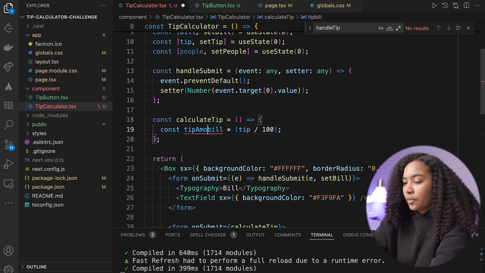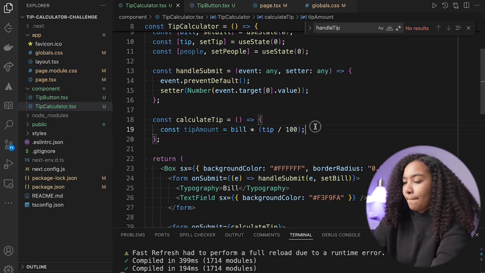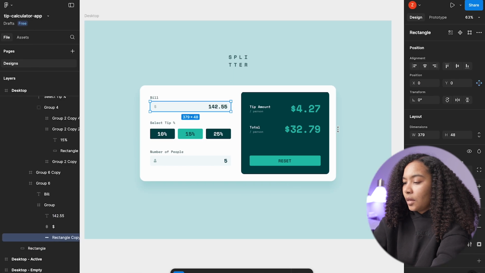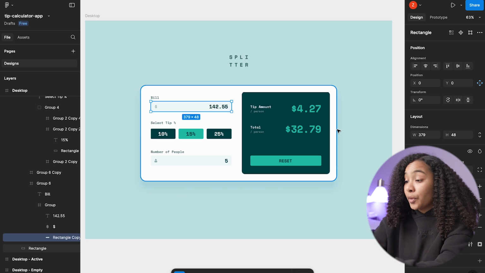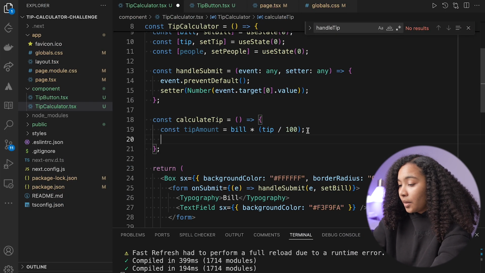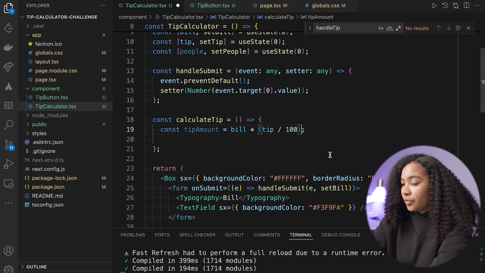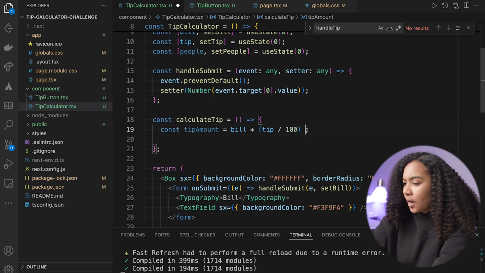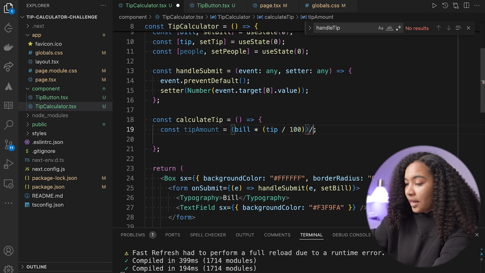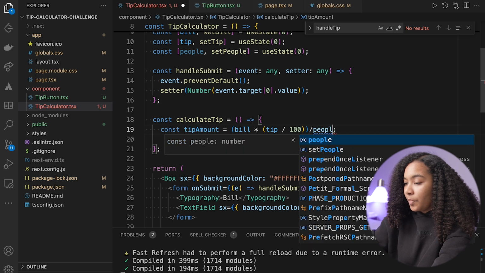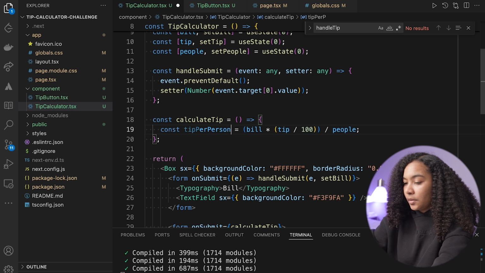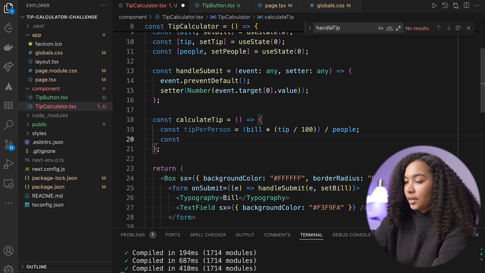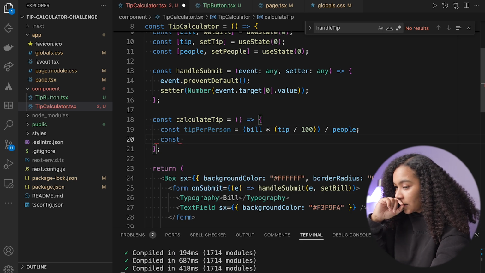Const tip amount. And then the total per person. Oh, tip amount per person. Sorry, so the bill multiplied by the tip divided by 100, which is going to be like the percentage, then all of that is divided by the number of people. So tip per person, and then const, I might have to just set these up higher.